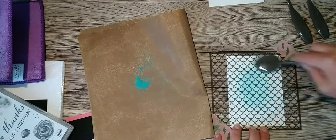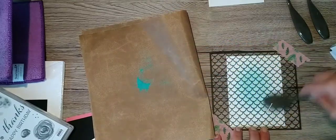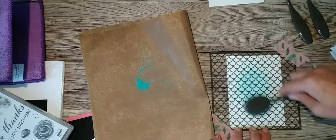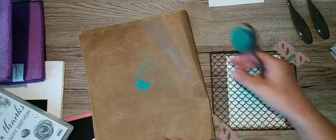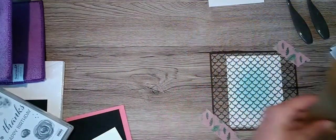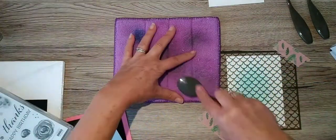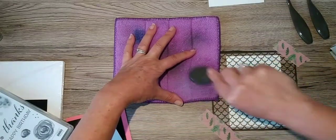Now you can work this so it's more concentrated in the middle, and then just work it out to the outside. It's really quite lovely, satisfying, and I'm just going to move all of that excess. I've got quite a bit of excess there. I'm just going to move that out of harm's way. And like I say, I'm just going to clean off my brush using my microfiber cloth.